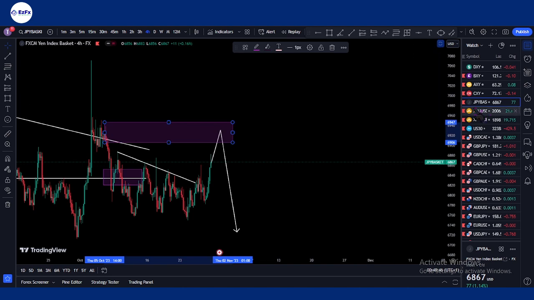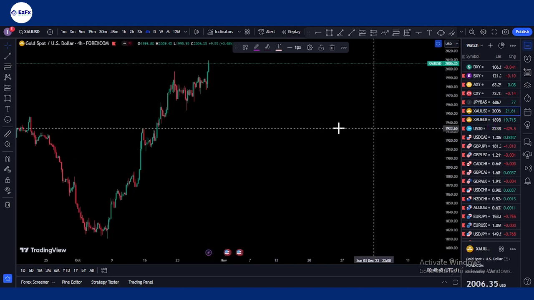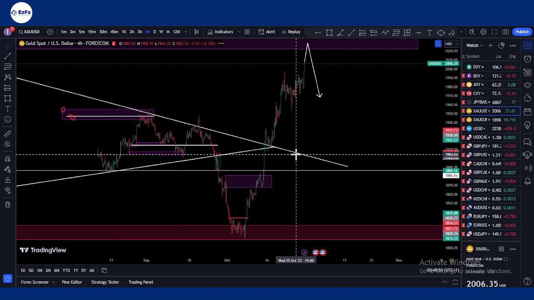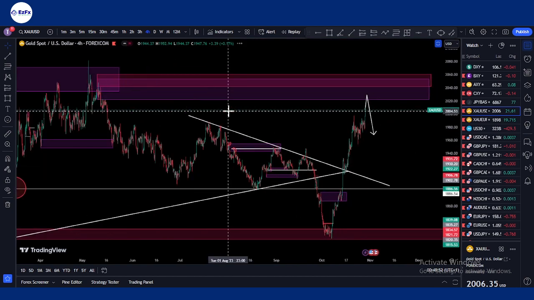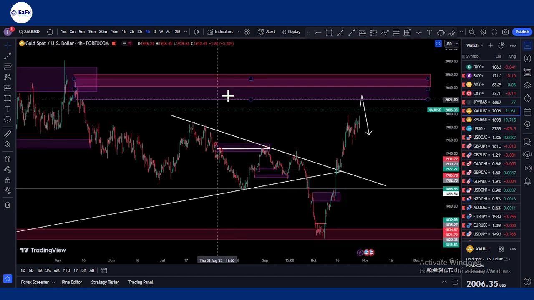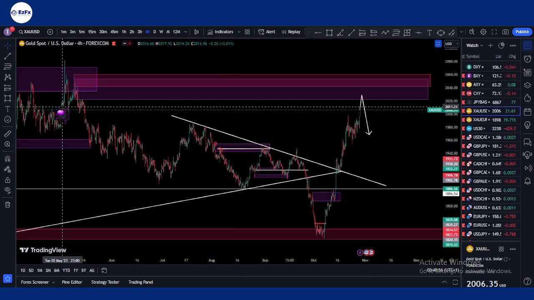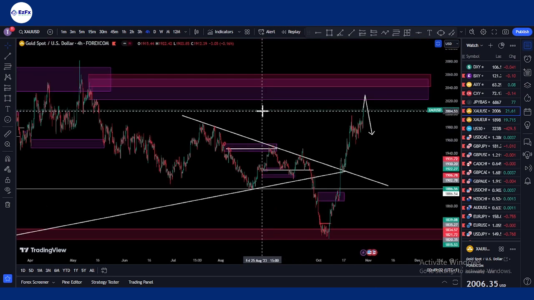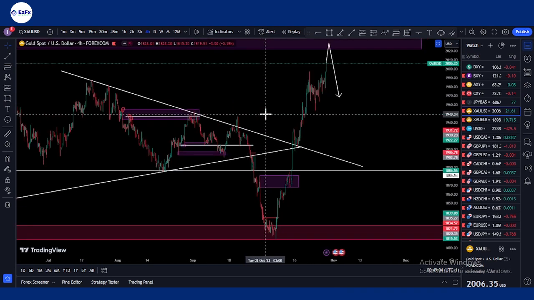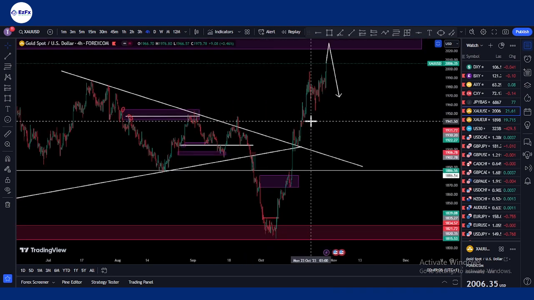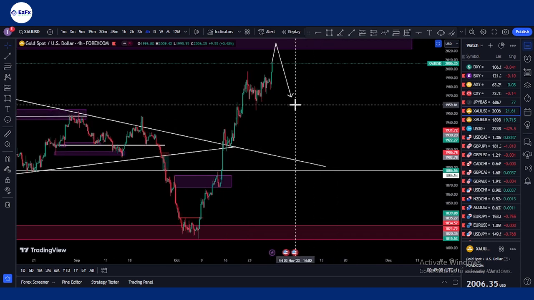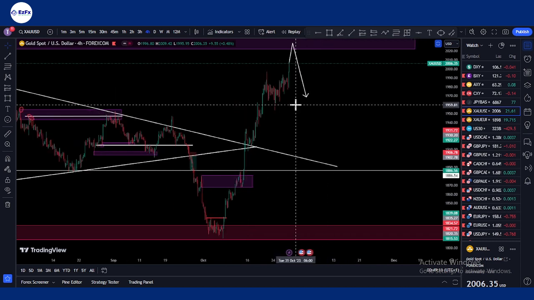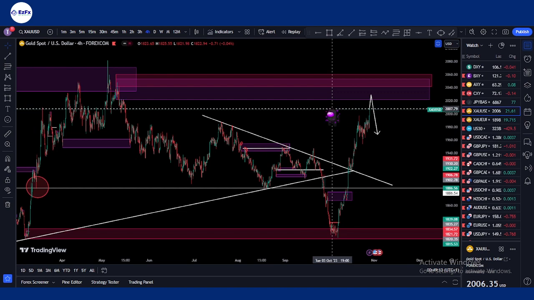Now quickly we'll be looking at some pairs together. First off, let's look at gold. This is something I have marked out for the past couple of months. This was structure that was created around May, and I've marked out that zone since probably 2 months ago or so. I want us to watch out for possible reactions when price gets to tap into that zone during the course of this week.